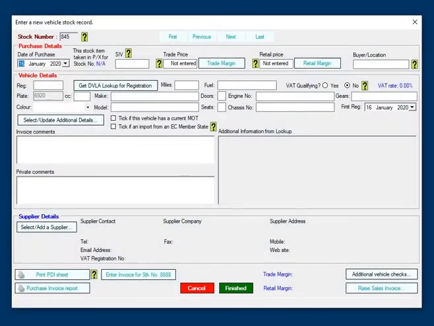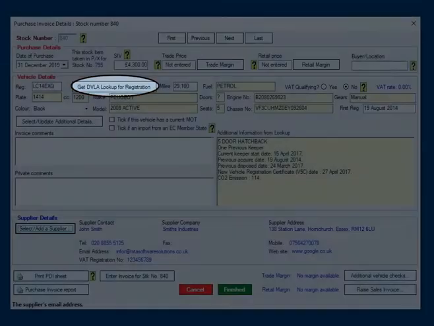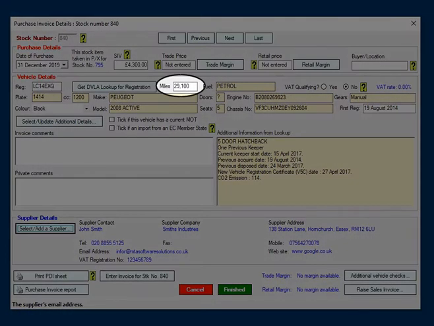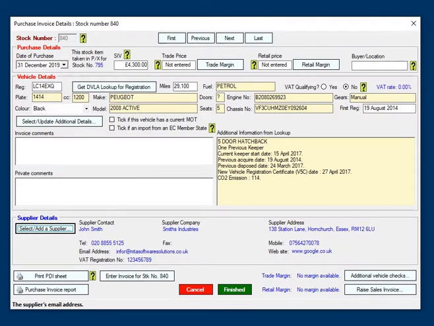If you go to the menu and select add a vehicle to stock, you will see this window. At first, it does look a bit busy, but many of these fields are filled in automatically for you after you enter the vehicle registration number. All you need then, basically, is a supplier's details. The mileage can be put in later, just before delivery, as can be the selling price.